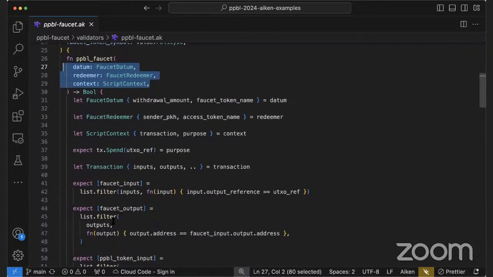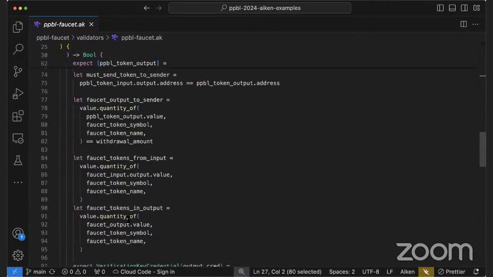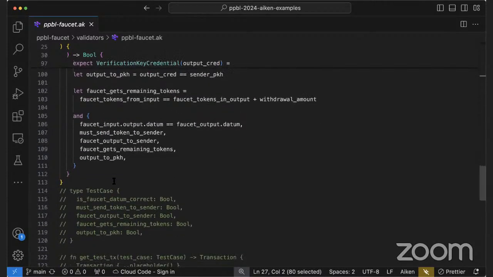I'm going to skip over a lot of these details because this is what we're going to, again, dive deeper into soon. But at the very end, I want you to see that just like in Plutus TX, there's a set of Boolean statements that must all be true in order for this validator to succeed.